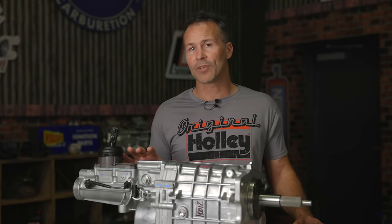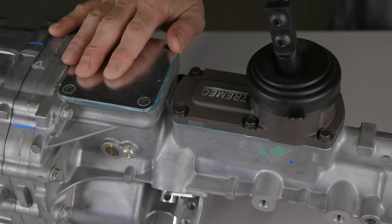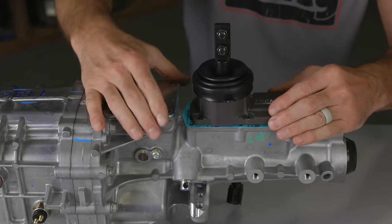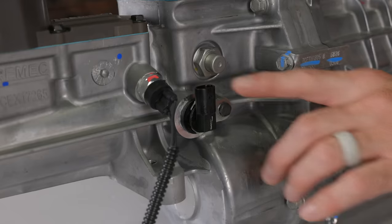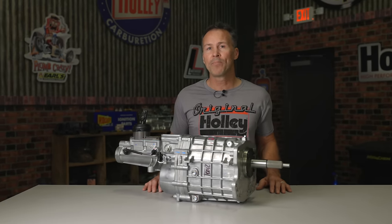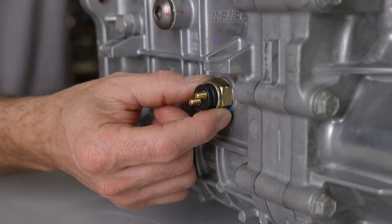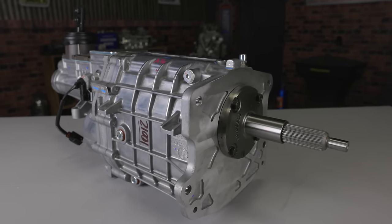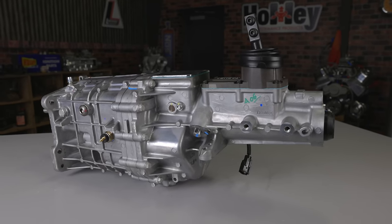Shifter mounting locations have changed slightly on the TKX. The middle location is almost identical to the TKO, and the rear mounting location moves the shifter just over an inch farther from the engine than the TKO did. Since the TKX has two shifter sockets, you can rotate the rear shifter mount 180 degrees for even more flexibility. Like the TKO, the TKX incorporates both mechanical and electric outputs to accommodate most any speedo setup. A neutral safety switch and reverse light are standard issue. Tremec also went to extra efforts to help quiet the overall operation of the TKX. Billed as the Hot Rodder's solution, it looks like Tremec's TKX is going to be the new favorite for gearheads everywhere.